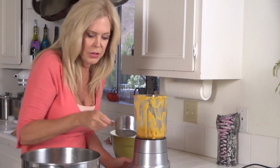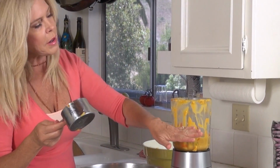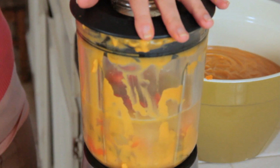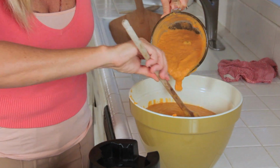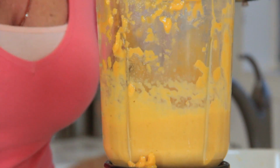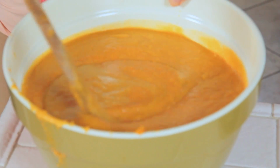They are very soft. So we're going to put it in the blender. This is really hot though. I fill the blender up maybe 1/3 of the way, and I'm going to add some water to it. 1 scoop of cold water. Blend it. So that's going to go into our butternut squash puree. I want to get everything. If I were to see some lumps in there, I would blend it longer. In here we have our squash, we have our vegetable puree all mixed together.